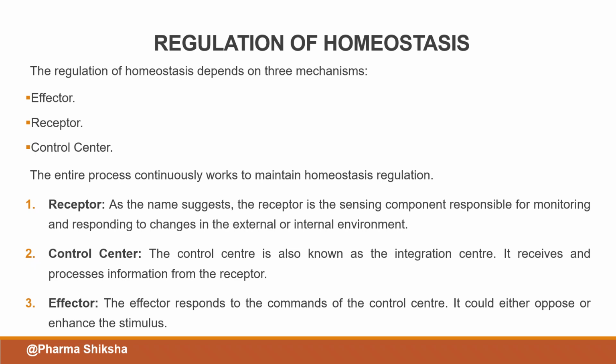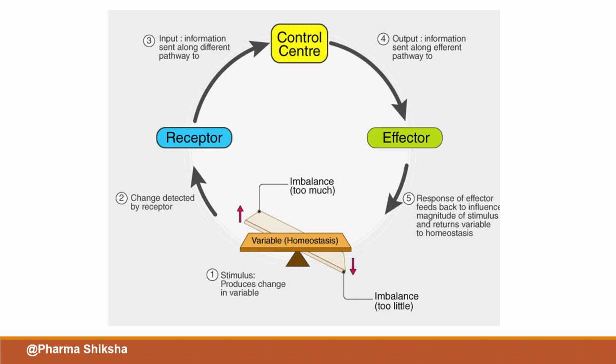So I have told you about the positive feedback mechanism. In the case of negative feedback, the temperature regulation is also the same. There will be a receptor, control center, and effector. According to that, changes occur. In this image, we can see the imbalance of variables. To sustain this imbalance, we need to maintain the balance here. For that, a stimulus first sends the signal to the receptor. The receptors will send the signal to the control center. It will be the brain.